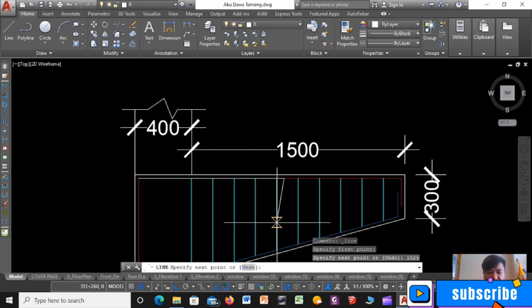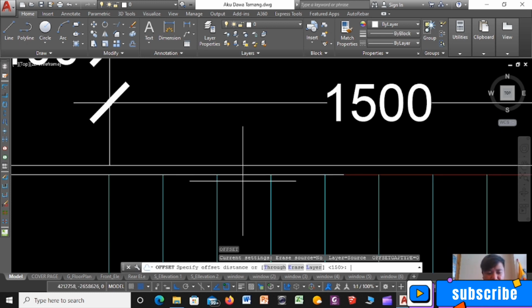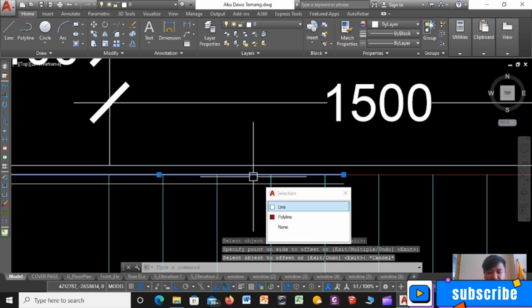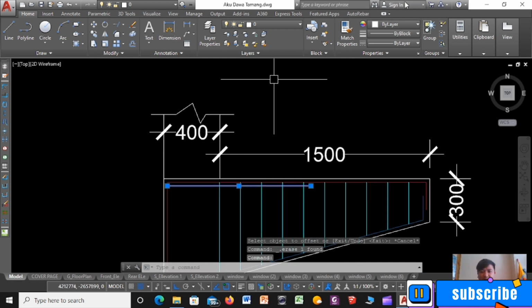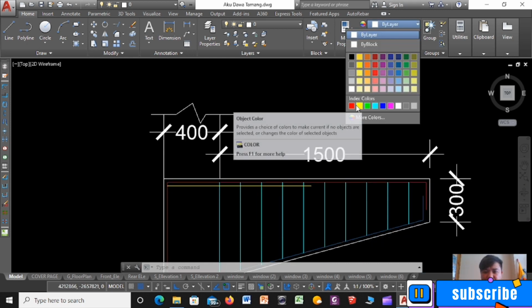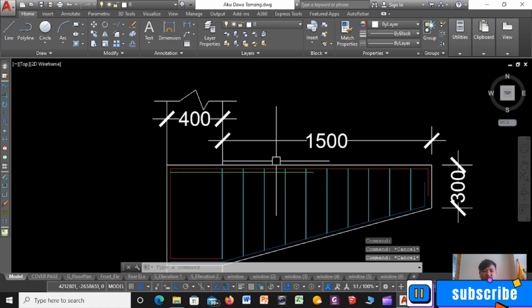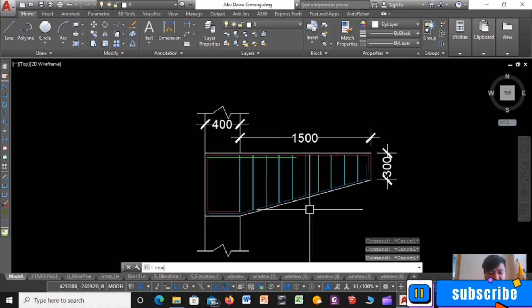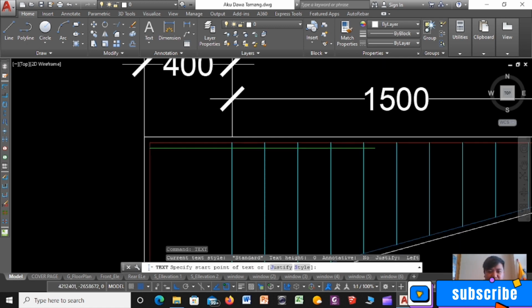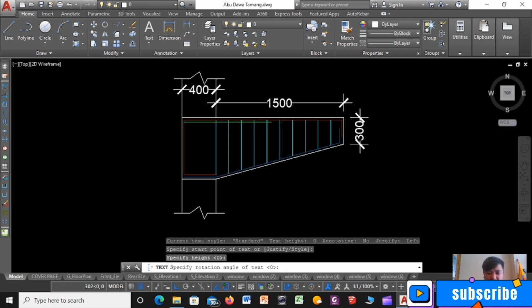Now the extra bar. We offset it, and the extra bar is drawn in green color. The extra bar is two numbers of 16 dia.